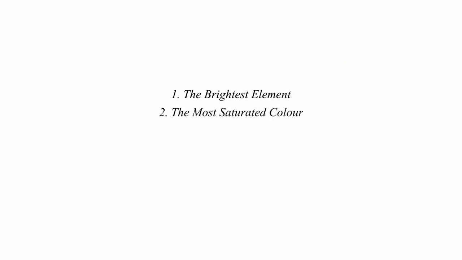And they found that we're drawn to four things in particular: the brightest element in any given frame, the most saturated color in any photograph, the area of highest contrast or difference, and then lastly, any human faces. So why is that important? Well, if we know that human beings are drawn to bright things, saturated things, contrasty things, and human faces, we can have those as elements in our mind when we're composing our shots.